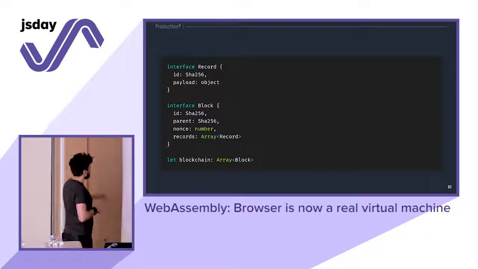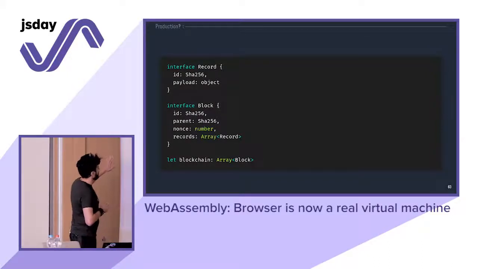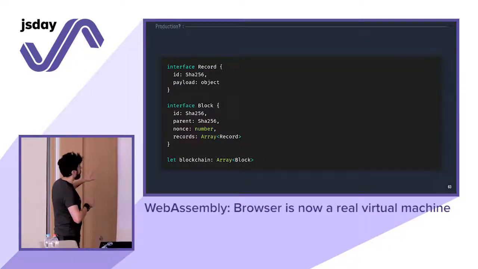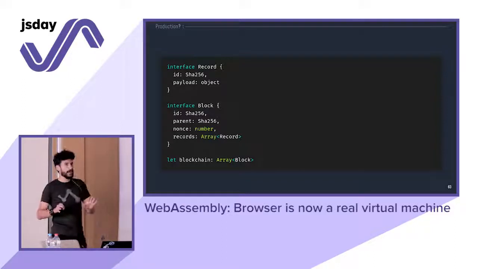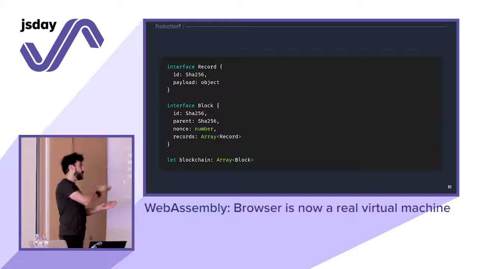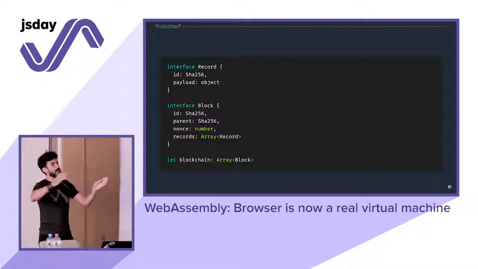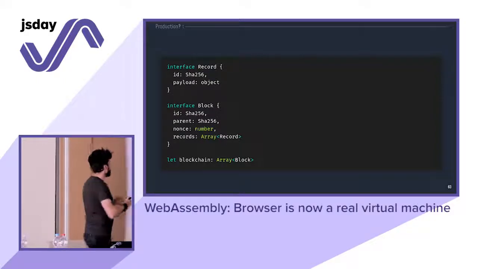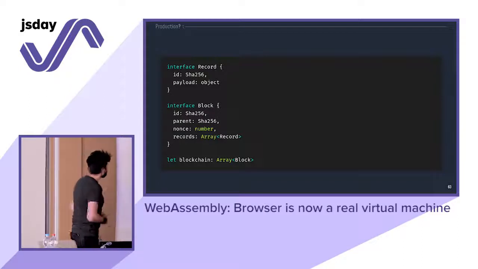Each ID, the block IDs or the record IDs, is the checksum of the rest of the block, or the checksum of the payload in the case of the records. Okay? It means that when you compute a block, you have a link between the checksums of the blocks, and this is what leads us to a full chain.